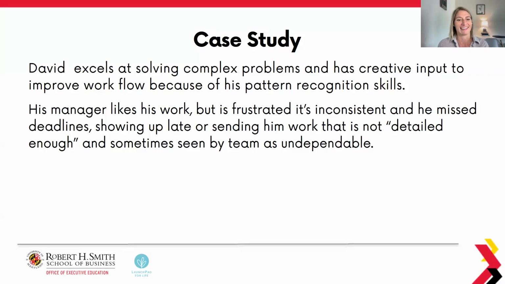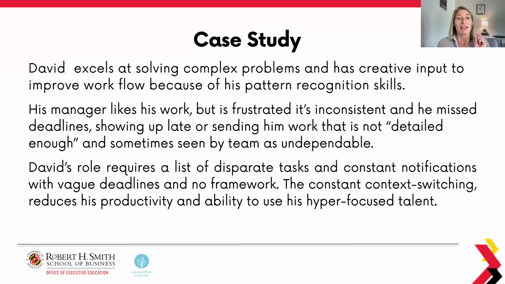So Clayton, can you click the next button? These are the details that matter to identify the right problem. David's role is requiring a list of disparate tasks with constant notifications, with vague deadlines and no framework. I don't know how many of you in the room can relate to setting aside a big picture planning day, and then you're just constantly getting pinged. And that can really create an emotional dysregulation, especially for somebody who's neurodivergent, of like, how do I prioritize tasks?